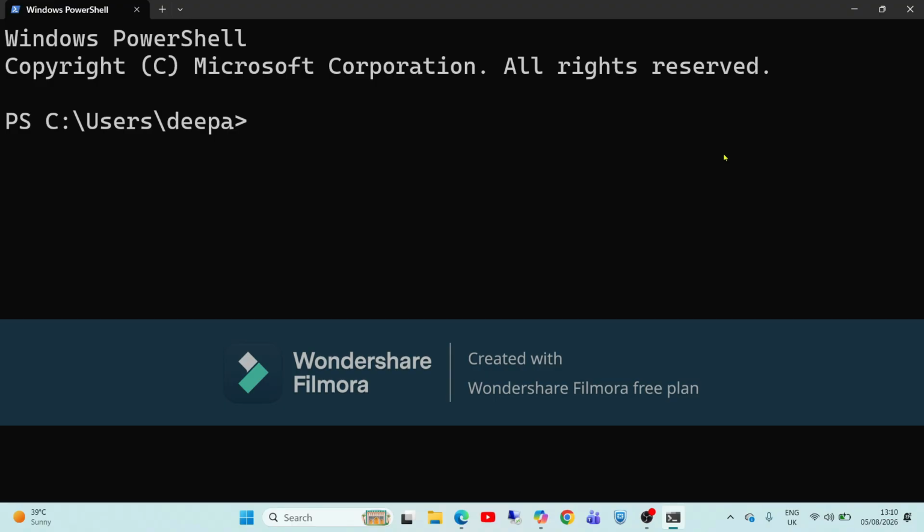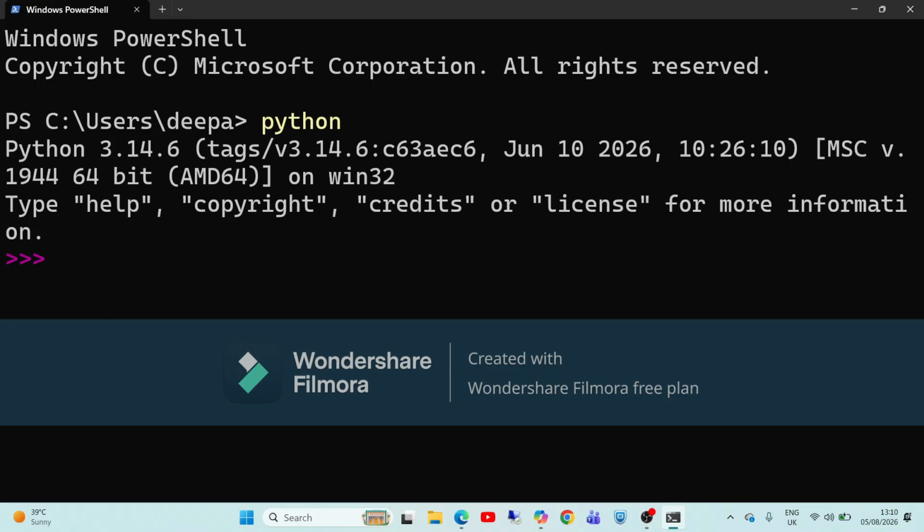So here on this terminal, first we need to add the Python interpreter to execute the Python commands. So in this path right now Python is not included. So I want to include that Python interpreter. So I will type Python and just press the enter key. Now it shows the existing Python on the machine. Here it shows the Python 3.14.6 is available on this machine.